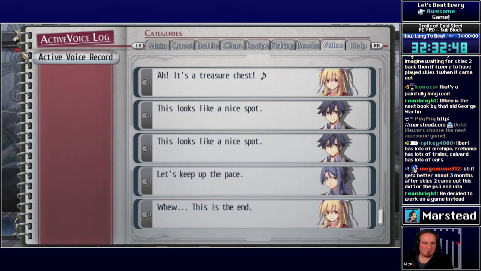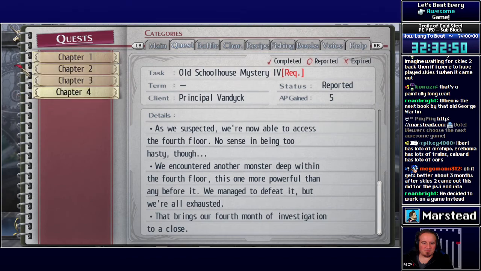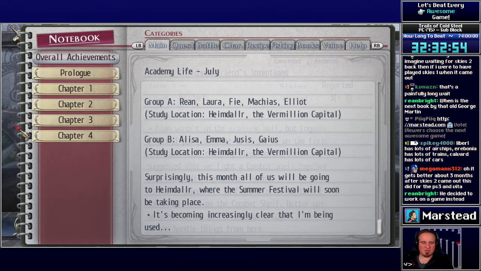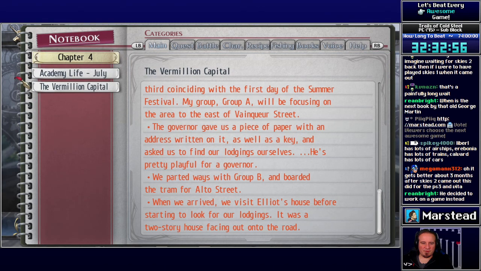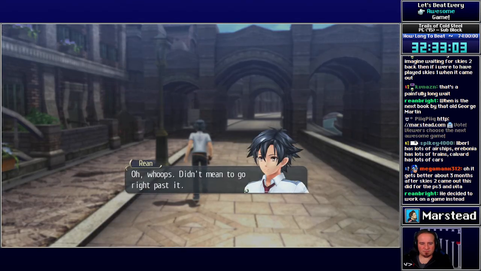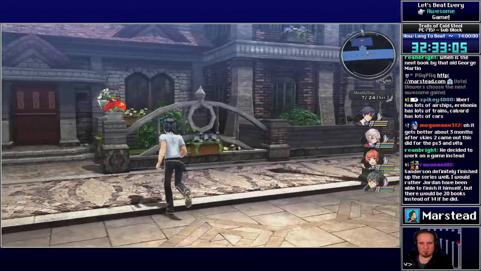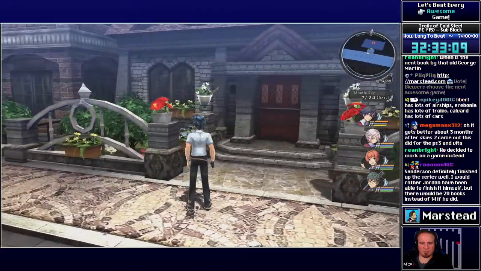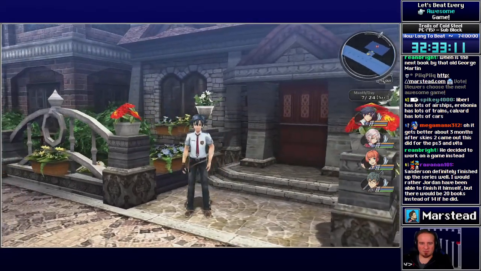Let me read the objectives here. Oh, I guess I have to open the thing still? Okay, that's fine. Holy shit. What the fuck? Elliot. This is bougie as fuck.